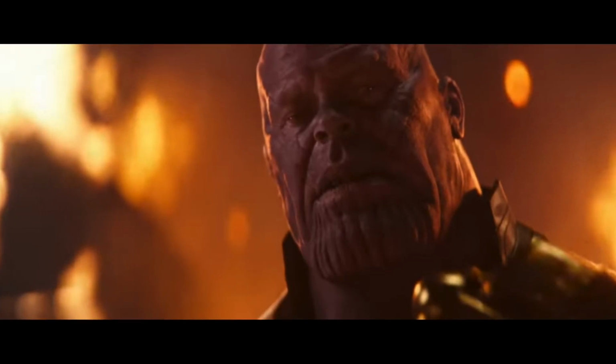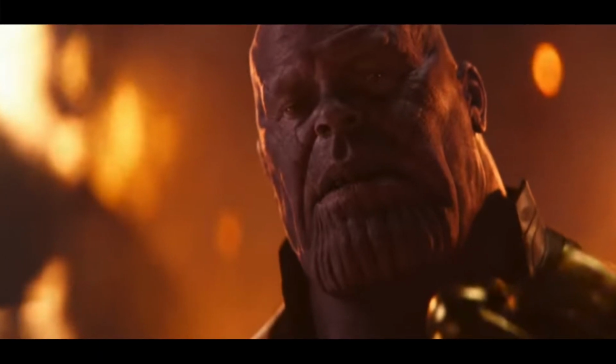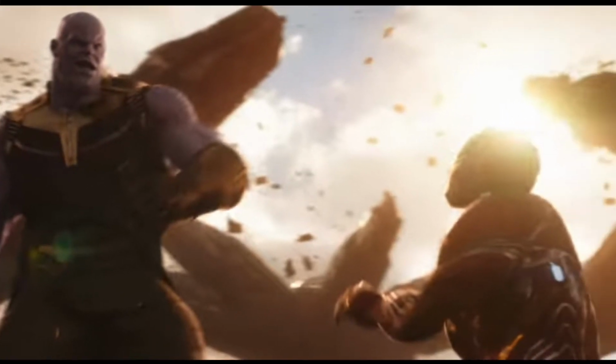by this point. We see he's on that decimated planet, which could be Earth after those world engine type things might have destroyed everything, and maybe all of the destruction that his alien allies did to Earth, or it possibly could be Xandar. I think I might see a Nova Corps ship in the back. I'm not too sure. It could be anything, honestly. Then we see Thanos load up and knock the hell out of Iron Man. My god, this was hard.